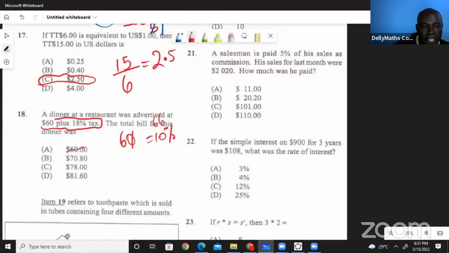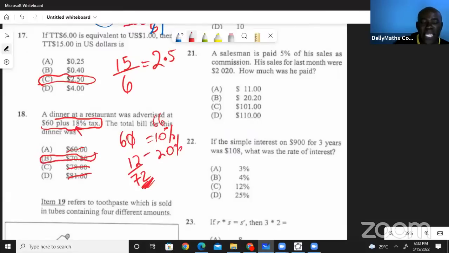Then my answer can't be 60. So I know that it can't be 60, right? 10% is 66, but remember it's 18. So I'm going to push it over the 10% and go to 20%. 20% is to double the 6, which will make it $12. So 20% is going to go all the way to $72. That means it can't be 81. It can't be 80. It can't be 78, because it is not even 20% they are charging. They are charging 18, so it's going to be less than $72. It's more than 60 and less than 72. I have the answer without even working it.